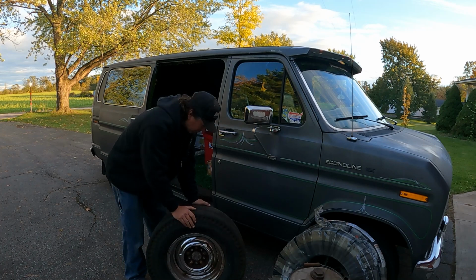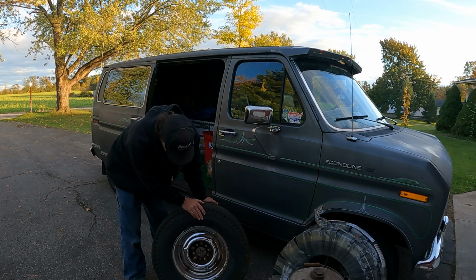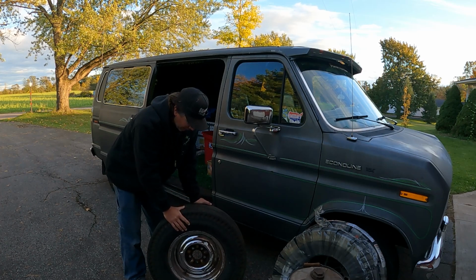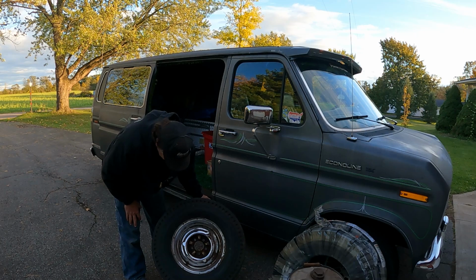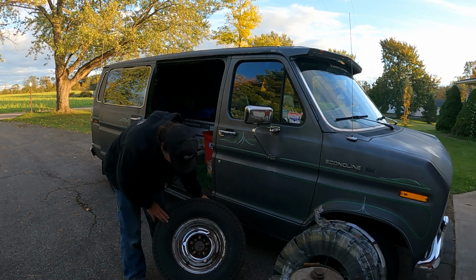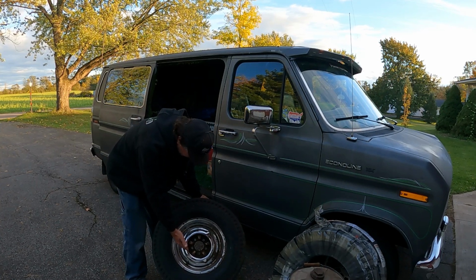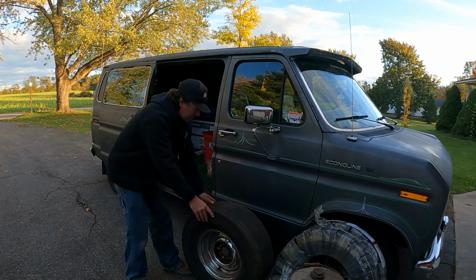I feel confident these won't come apart with some tubes in them. If I do a couple exposition runs, I don't have to worry about my white wall 70-year-old slicks that are currently on the car coming apart, because those don't have tubes, and they could literally explode and kill me. Barrel roll the car, in fire, all that stuff. These guys, I'm a little more confident that they're not going to come apart. And they're cool as hell. With the old rusty chrome wheels, they'll fit on other stuff. So, scored them. Bam, a pair of them.